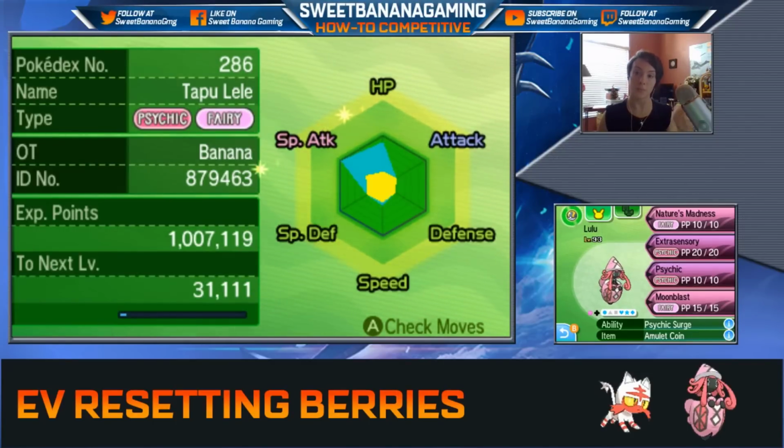You've seen in previous editions of How To Competitive, I used Tapu Lele a lot for chaining Pokemon, SOS chaining, things like that. She was kind of my main Pokemon, and so she had EVs that were all out of whack. So I used EV resetting berries. I went pretty much to 0 and I started all over again, and now I have the exact spread I want. So I'm not really going to be working on Tapu Lele today.